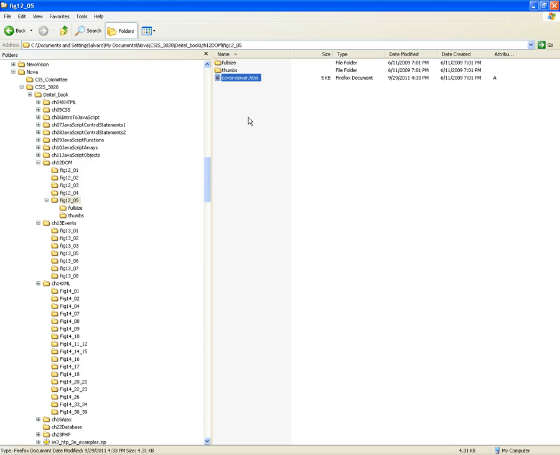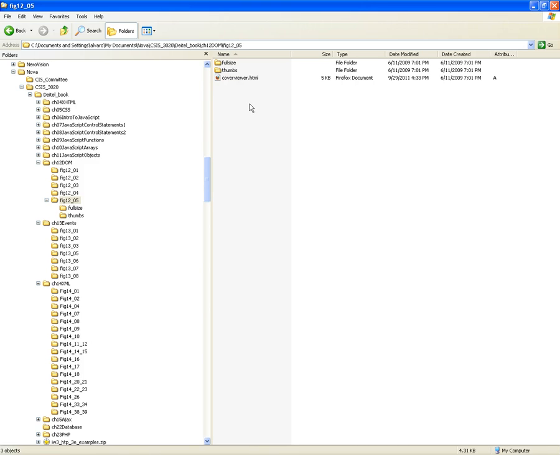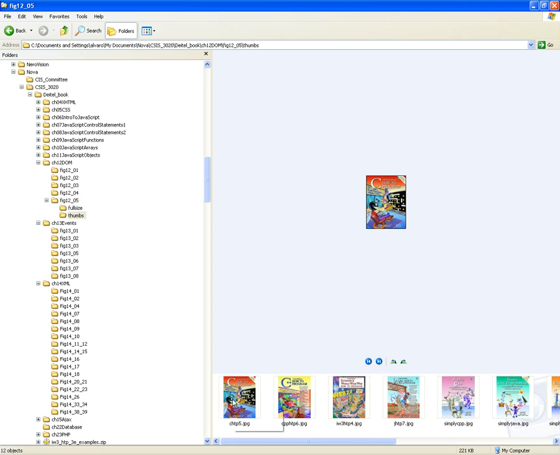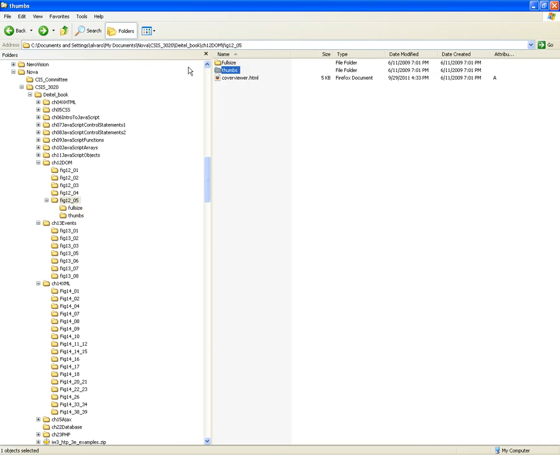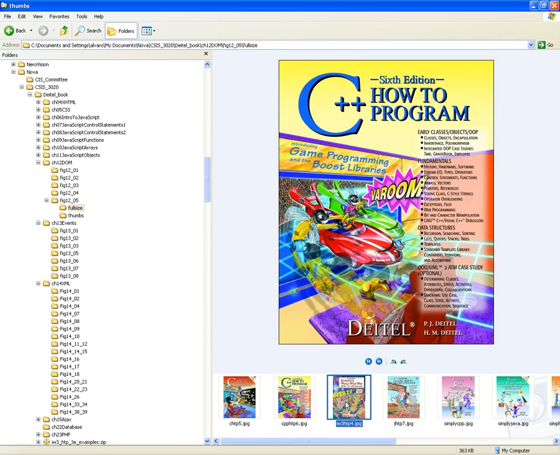First of all, let's dissect this thing. You guys see two folders, right? Full size and thumbs. If we look at thumbs, notice that these are small versions, that's what it's called, thumbnails, right? Versions of the images. And if we go into full size, you will see the full size, the bigger sizes of the same images.